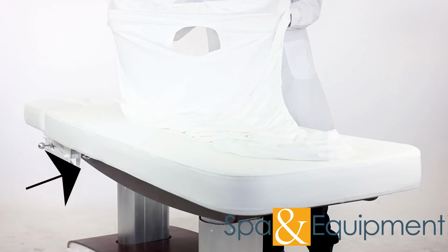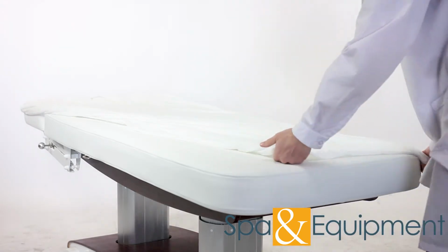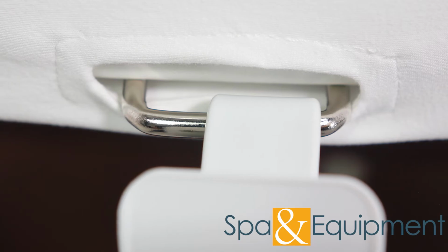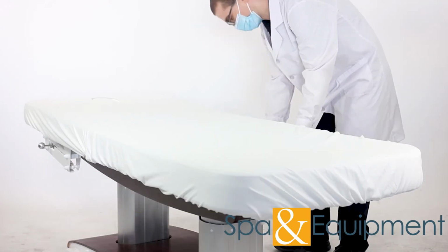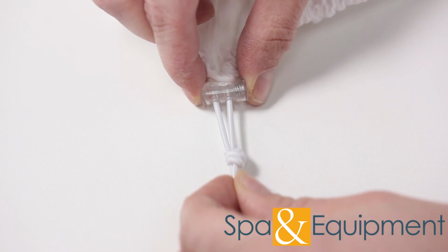You'll know the head of the cover by finding this breather hole cutout. It fits perfectly around the breather hole. The cover is easy to put on and take off. There are also cutouts on each side for the hand remote holders. If you want to tighten it even more, you can do so with the drawstring.